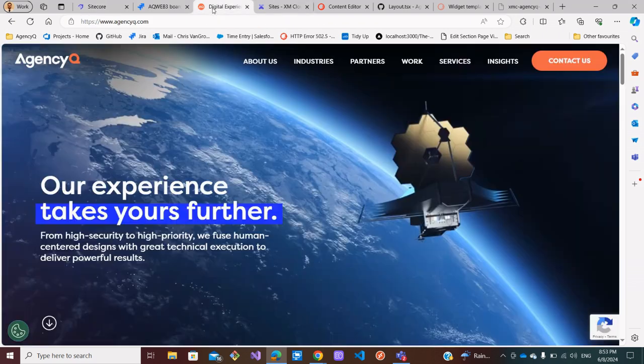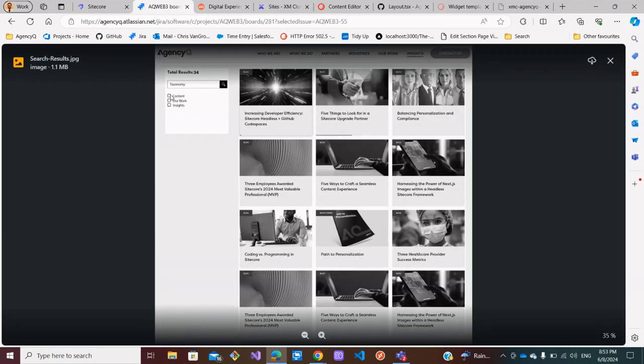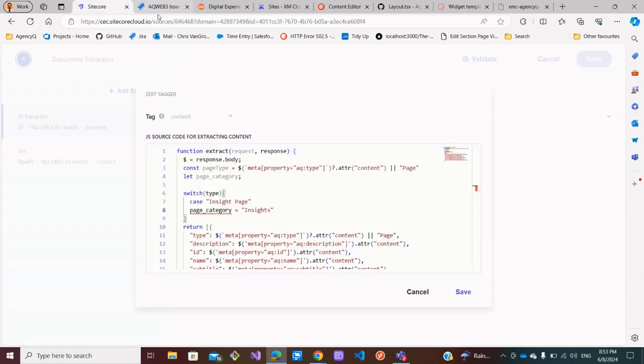And we want that because that's the value we see here: insights, and the next ones are our work and content. Okay, so that's the first one.